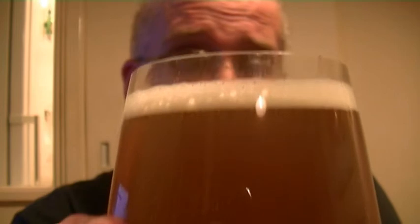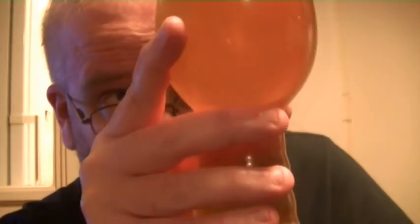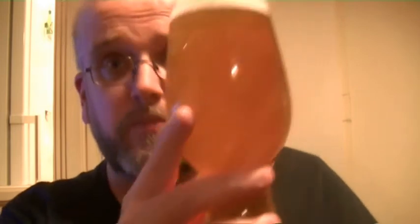Nice little white head, a little bit smaller than what it was before I poured, but I had to make sure that this was the beer. Anyway, it's a little bit darker on camera than what I can see, but I'm looking at a light amber, dark gold, very nice beer. A little bit cloudier than what I was hoping, but them's the breaks. And I don't know whether you can see it, but I can see a very powerful stream of bubbles making its way up the glass.